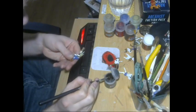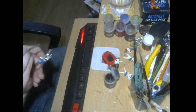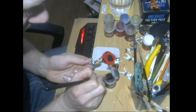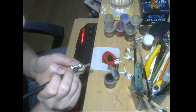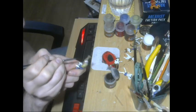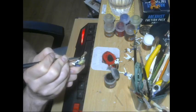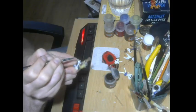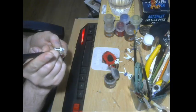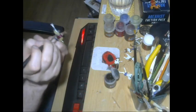And obviously you want a smaller brush for this because you don't really want to go over too much. I can see from here that I've missed some of the green on his face. So we'll need to go over that after. But sometimes, if it wasn't so much different, once you put a wash on, you wouldn't notice the bit you've missed.